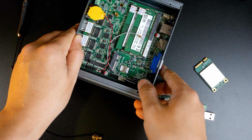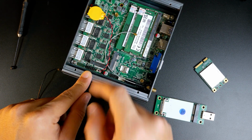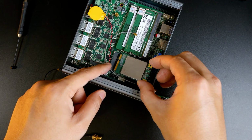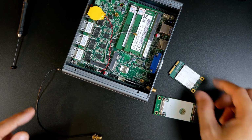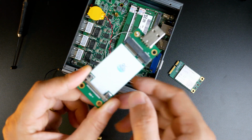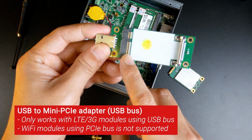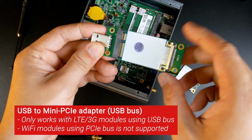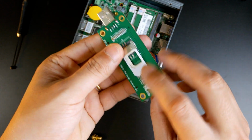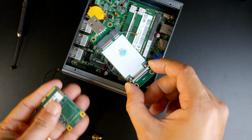Alright, so if your mainboard has the Mini-PCIe connector with USB bus, then this will be really great. You can directly connect the module to your mainboard. However, if your PC, let's say just a normal computer, doesn't have the Mini-PCIe connector, then you can use this one. It is a USB to Mini-PCIe connector adapter. On the front side you can install the module. At the back you can install your SIM card. Alright, so this can be used for a router as well.